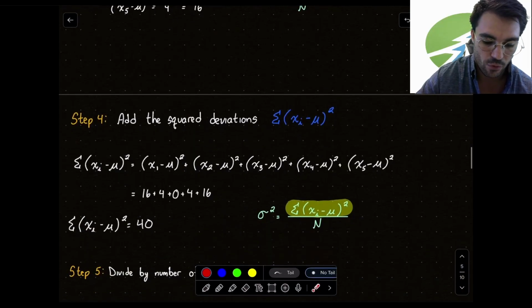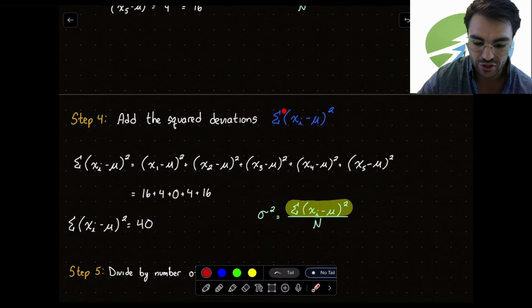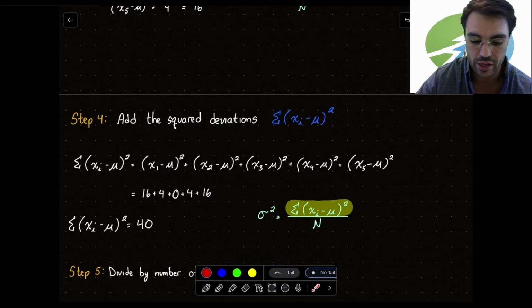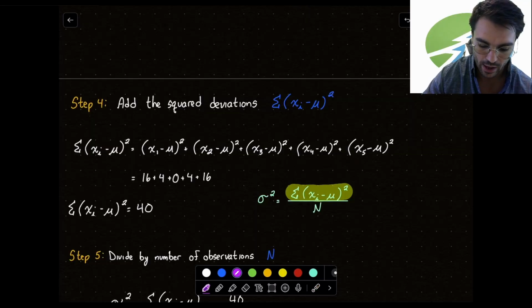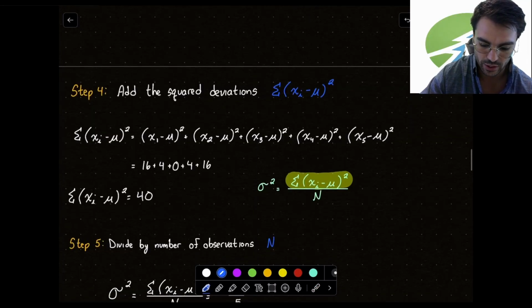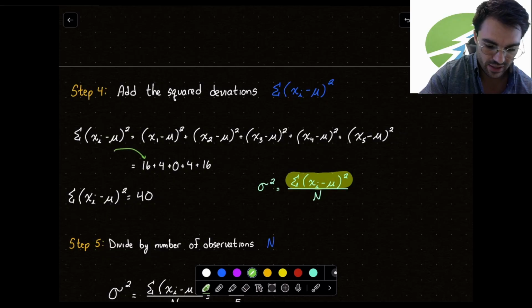Okay, step 4, add the squared deviations. This is the summation part, which I introduced with mu and the mean. So this part of the step just means everything we take from step 3, now we add it all up. Here I wrote out what that looks like when we generalize it with our variables, but we already know from step 3 what each one of these little parts equals. Let's do it, I like green. This is that number, that's that number, that's that number, this is this number.